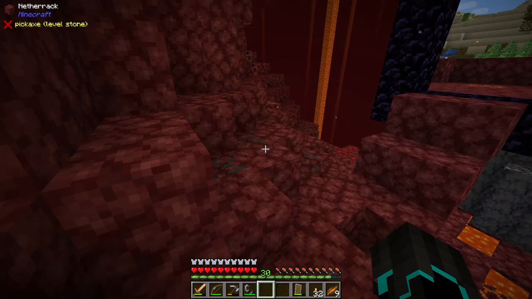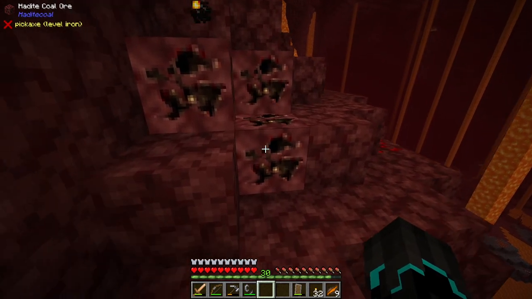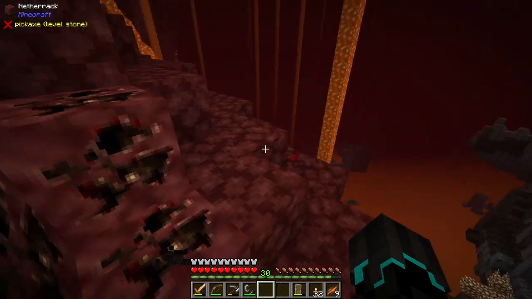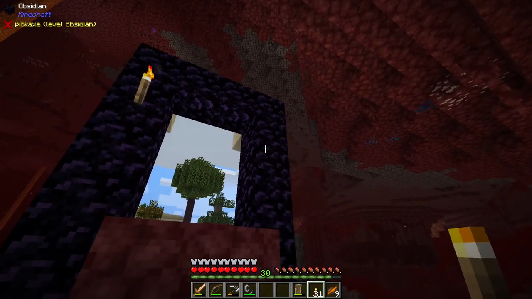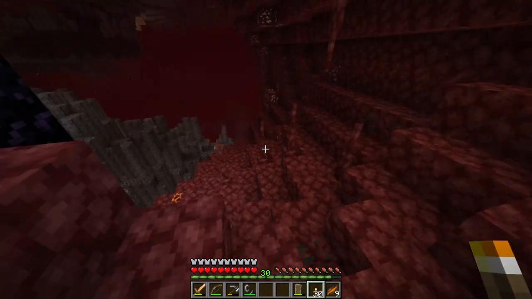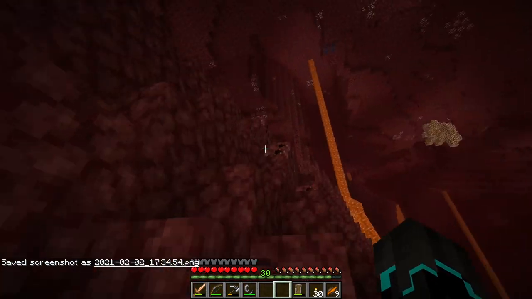What is this? Nether coal ore. Nether redstone ore. Nether copper ore. What's that? That's creepy. I don't want to look at that. That's really awesome. That is actually really, really cool. I'm gonna put some torches on this. Like so. I forgot I had that mod installed. Alright, cool. I'm gonna take some screenshots of that. There we go. And well, here we are in the nether.